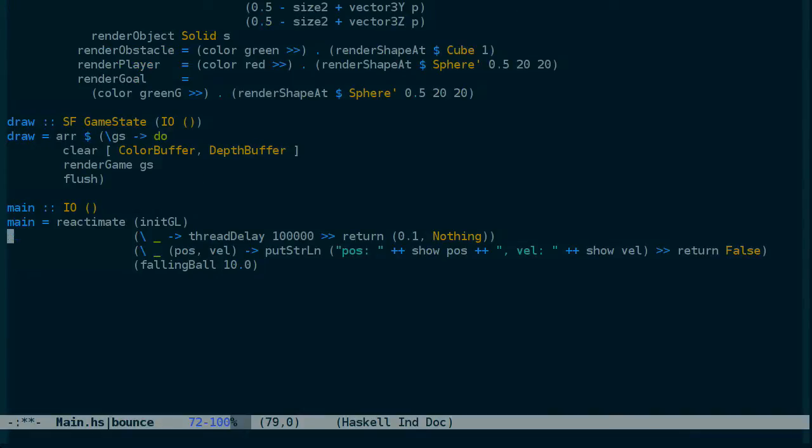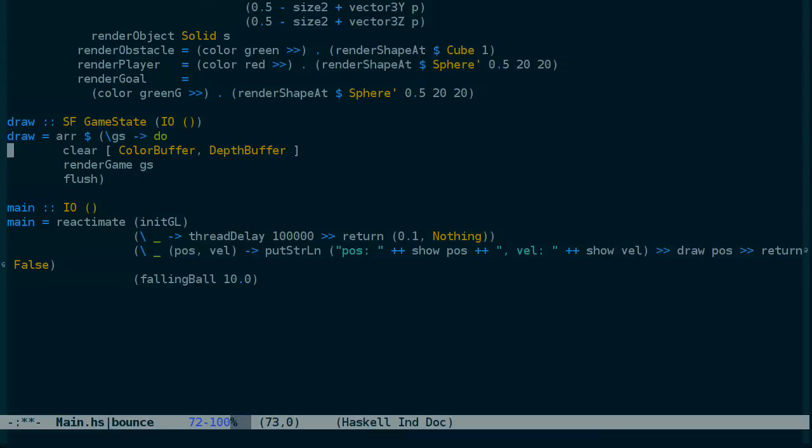So now what we want to do is, instead of just printing this out, we'll keep the printout to the console, but we also want to draw the ball. We don't need draw to actually be a signal function because the signal function has already been run by Reactimate and we get a value out of it. So let's just pretend we have something that uses position.